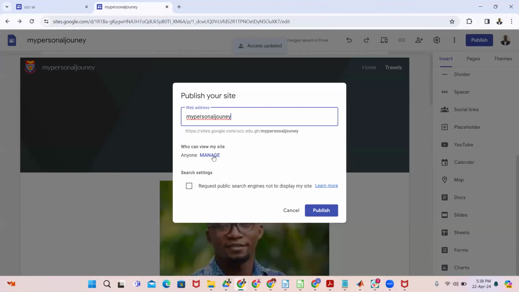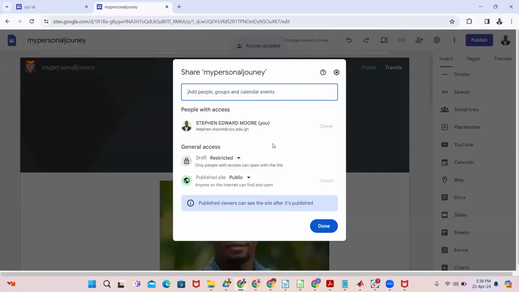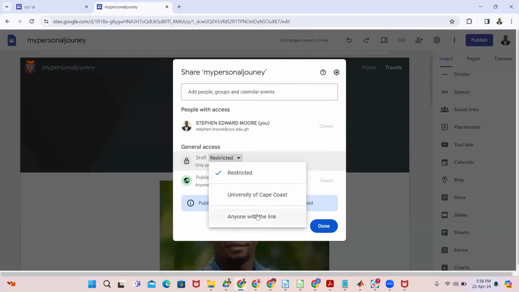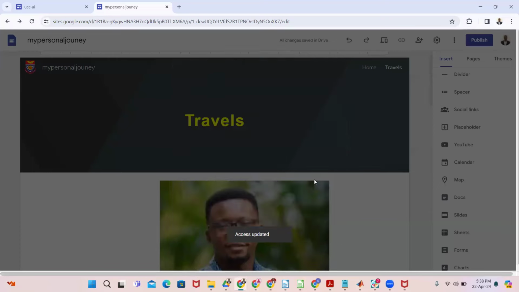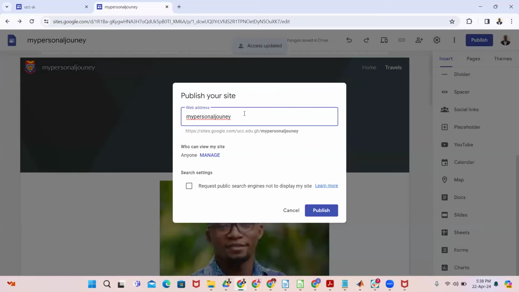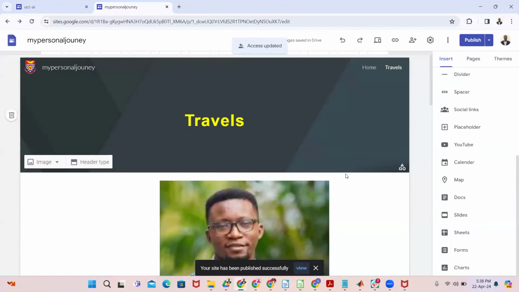So you can make it very public and then you remove everything about the university in general. Okay. So once you are done, you can just publish. Once you click publish, then your website is published.